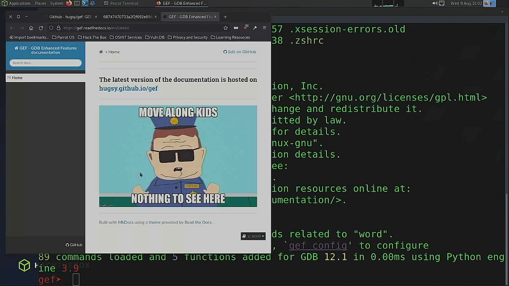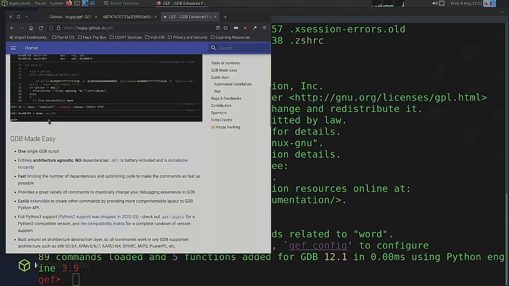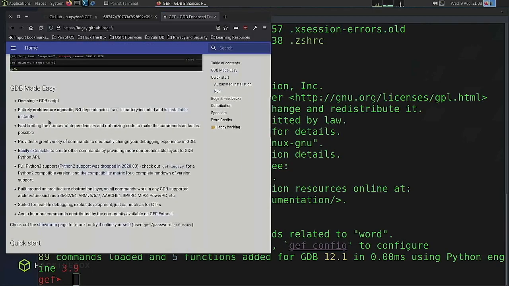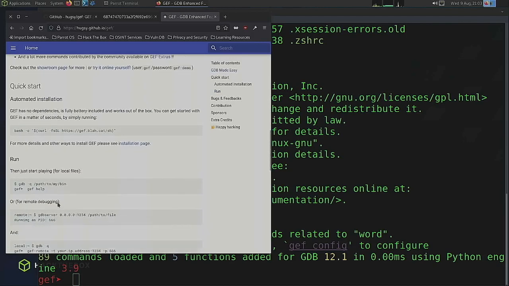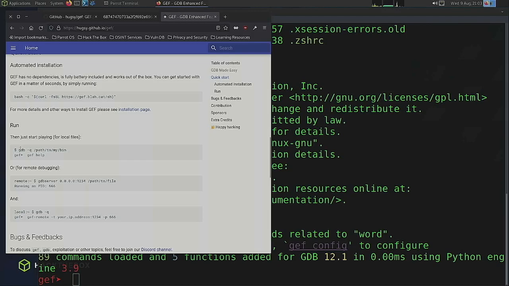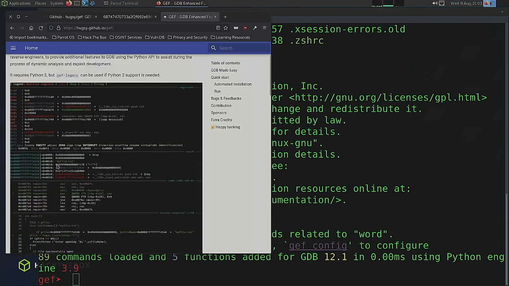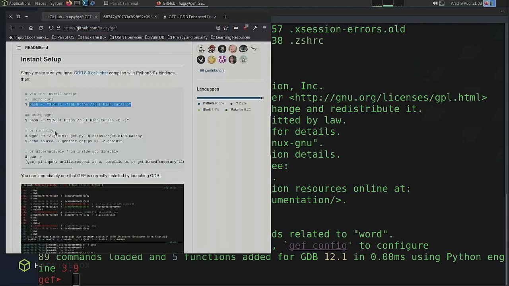There are other ones to actually use. There's the latest documentation. There are other ones to use, but I quite like this one. There's PEDA or something. I don't really use any of the other ones myself, but you can go and play with the stuff and have a good read of this. I'll link the docs and the GitHub in the description.